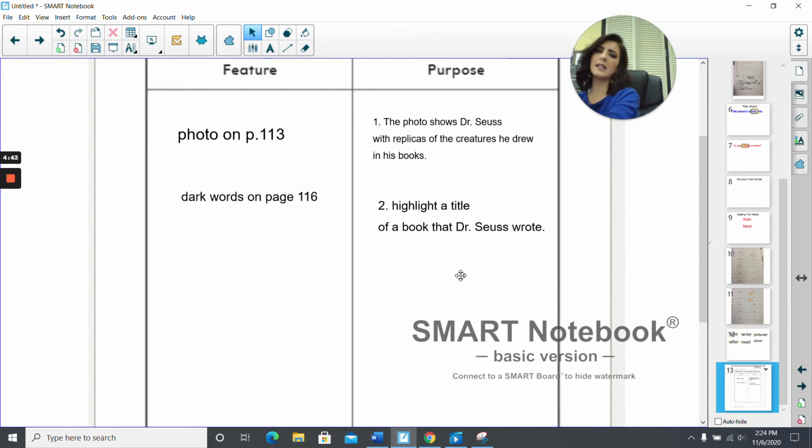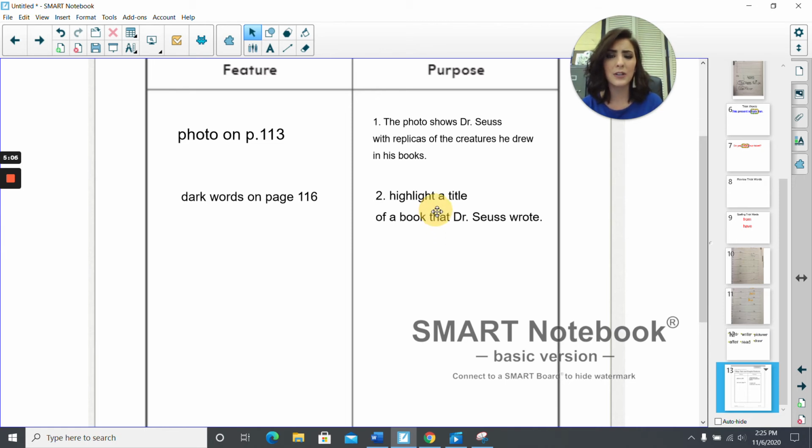Okay. And I would say, why do you think they showed this picture of Dr. Seuss surrounded by a bunch of children? Why do you think they're showing him reading to kids? What do you think the purpose of that is? I think the purpose of showing that picture is to show that Dr. Seuss really enjoyed spending time with children and he cared about them. And he really wanted to give them books that were appropriate for their age and could help them learn to read.